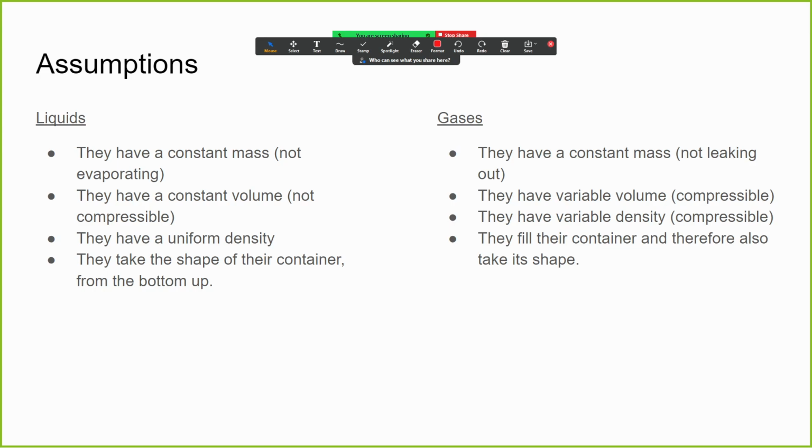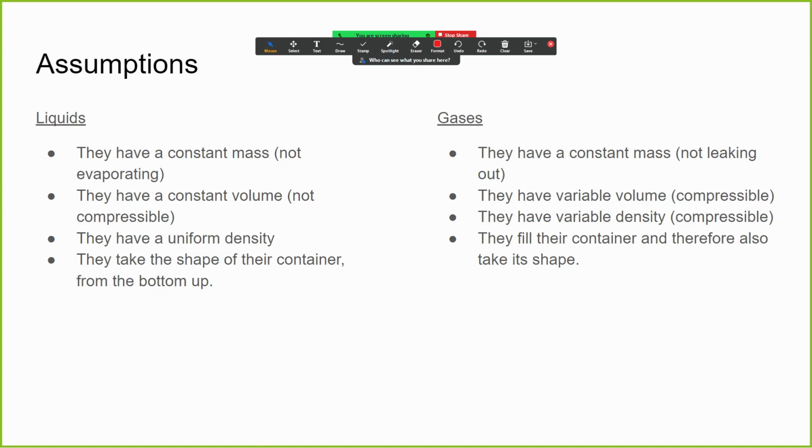We're going to assume that there is no evaporation in a liquid, otherwise this gets a lot trickier. So for the purpose of AP2, liquids have a constant mass, okay? They have a constant volume, which is a fancy way of saying that they are not compressible. Okay, so constant volume means non-compressible. Non-compressible flow, or incompressible flow, you may have heard it called before if you've heard that word at all.